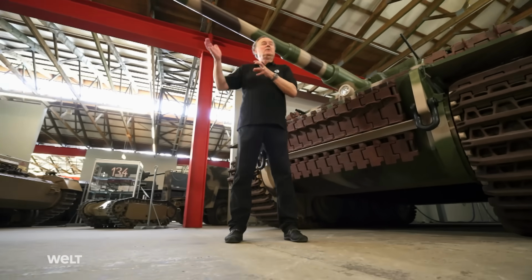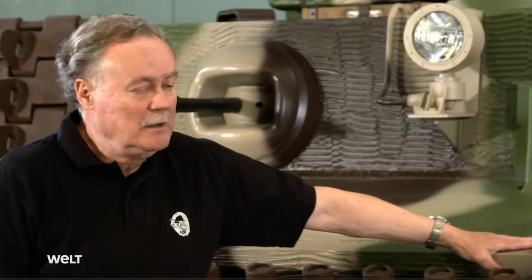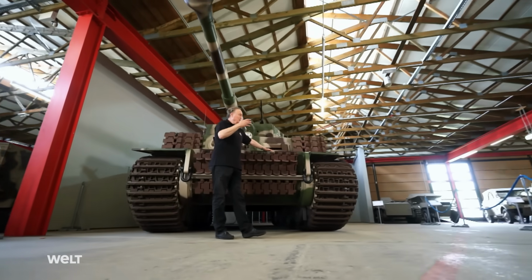The Tiger was not intended for the tank regiments because it was much more complex to manufacture. It took much longer to complete a Tiger than a Panzer IV or even a Panther. So it was arranged in individual, so-called independent groups of 45 units each, which were then deployed at a higher level.